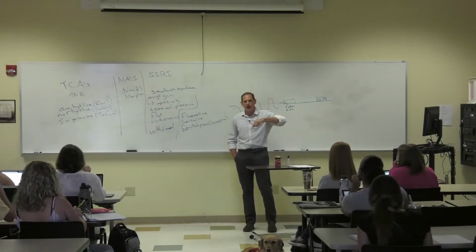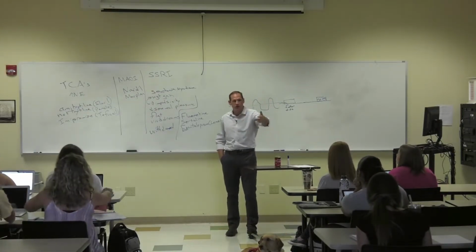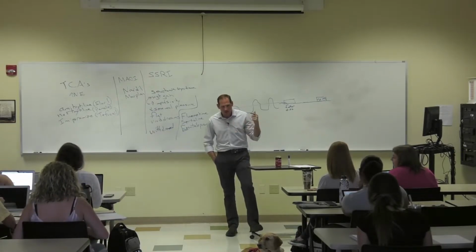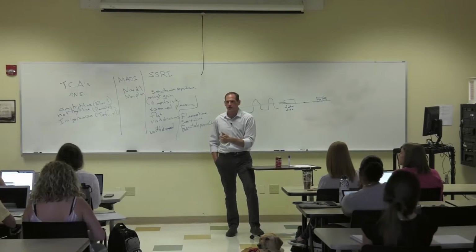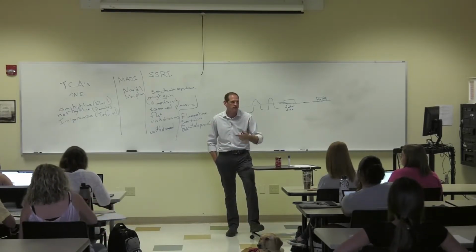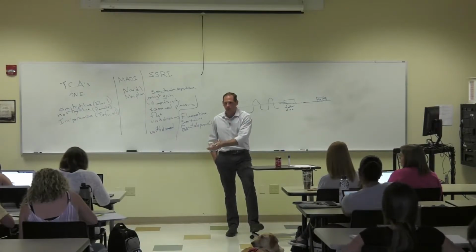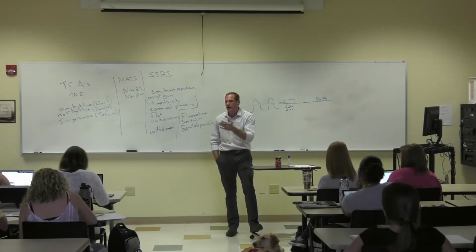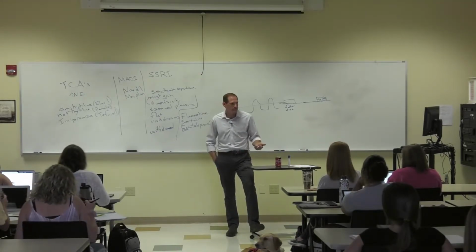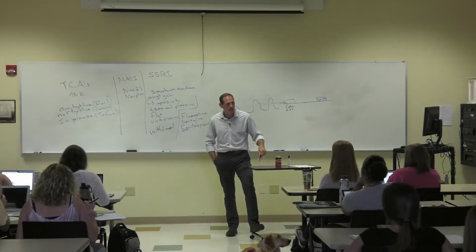So the question was, why do they use these for these other things like OCD and social anxiety? So SSRIs can be used not just for depression, but they can also be used for anxiety. They can be used for obsessive compulsive disorder and post-traumatic stress disorder and a number of other things as well. So sometimes we don't know exactly why it works, but we know that it works. So I'd say it's probably more of that.